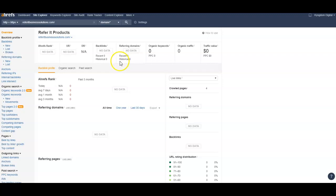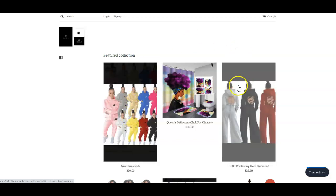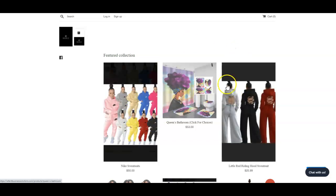Just so you understand what backlinks are: if I were to select this and it took me to another website, and that website referred back to my shop or your shop or whatever else, that's considered a backlink. It's link juice. Google will give you trust based on who you're linked to. It's like the power of association. If you hang out with a really bomb crowd that makes millions of dollars, then most people will assume that you're also a millionaire amongst those. Websites work the same way.